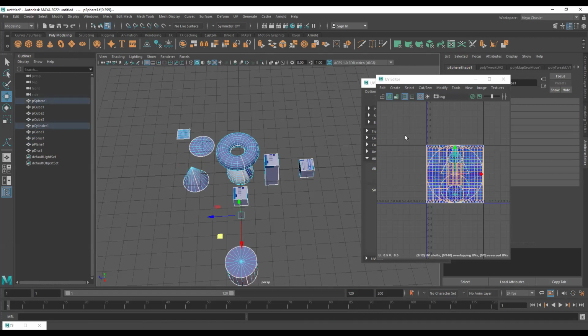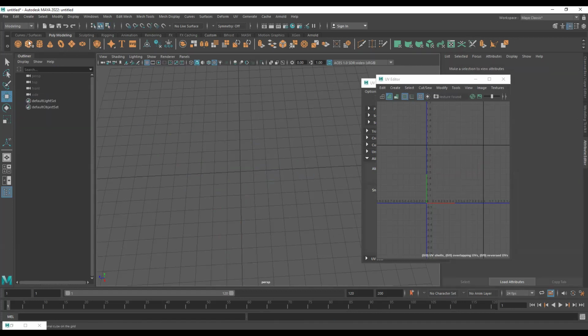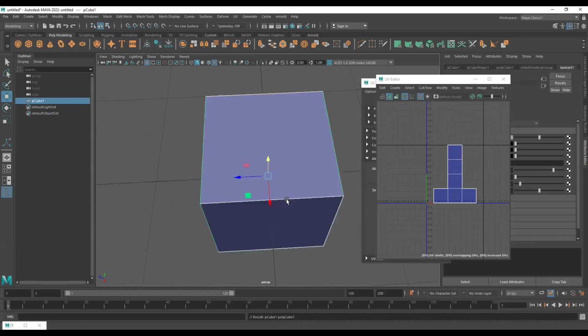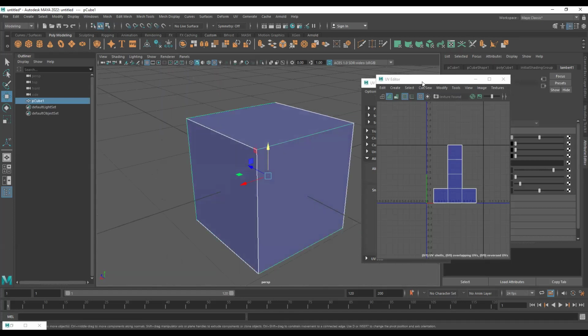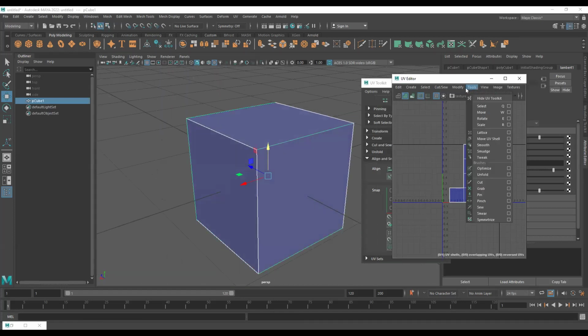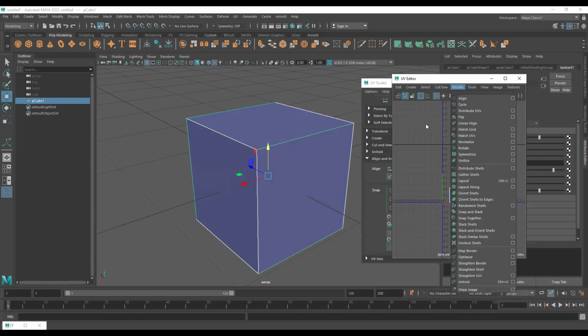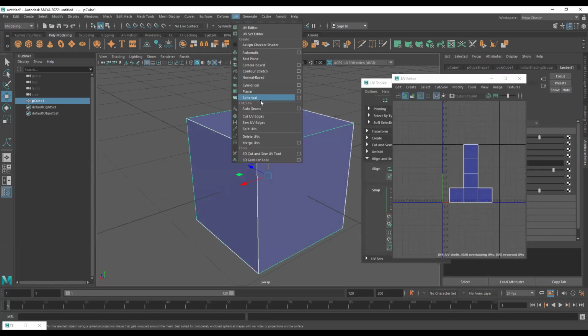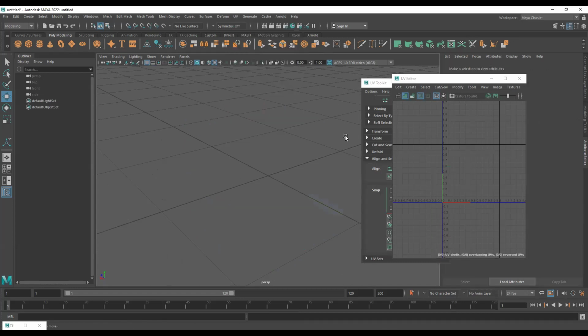In this section, you need to practice the UV for a box, and then you have to practice the different projection methods. Cylindrical, planar, and spherical. Please try it. It's just an overall idea about the UV. UV is necessary for creating the texture.